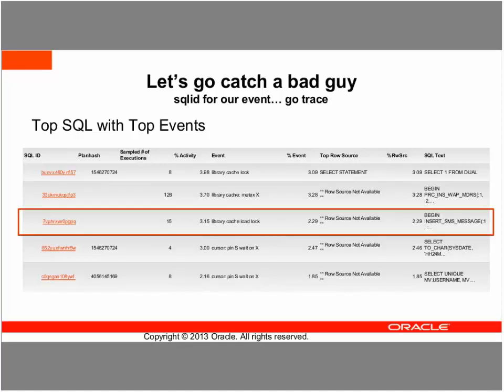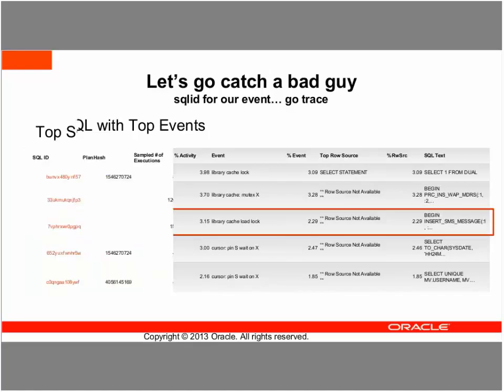But if we were to take a conventional SQL ID and use this with another tool, say SQLT, which we won't talk about, but it's referenced in the notes, and there's a node ID for it to get information on it, we could then tune the SQL based upon the SQL ID and getting its plan and so forth. In this case, because it's a parse event, we have to think, why do we have this event?